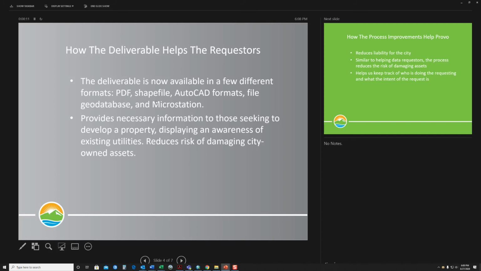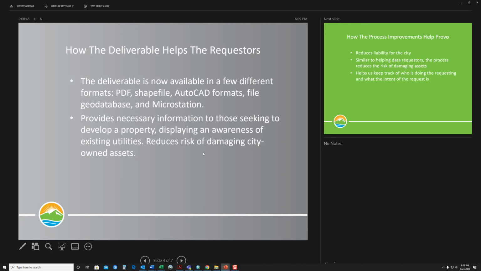Now we have the deliverable in a few different formats: PDF, shapefile, AutoCAD formats, a file geodatabase, and a MicroStation format. These different deliverables help those who need the necessary information, especially developers and engineering firms, to develop a property, helping them have an awareness of existing utilities.